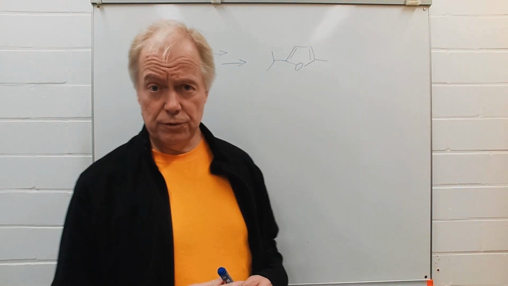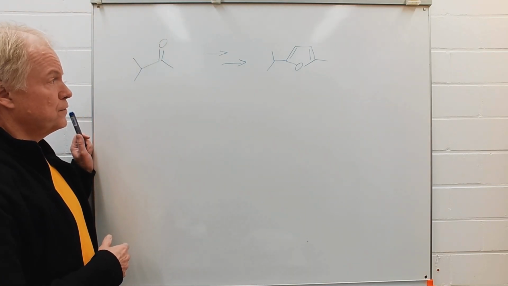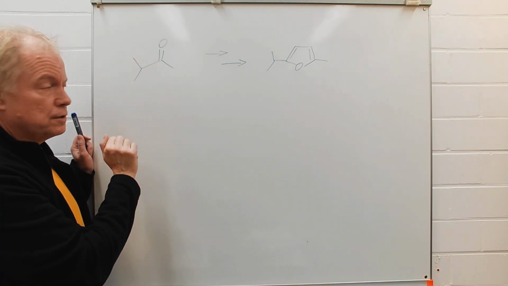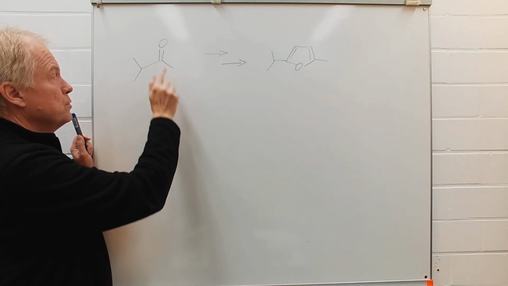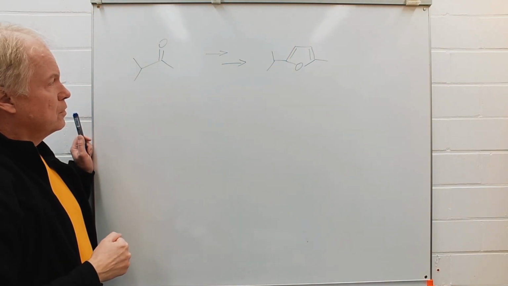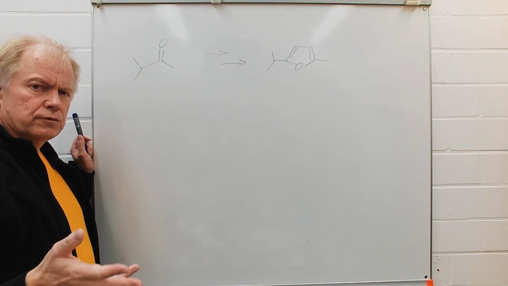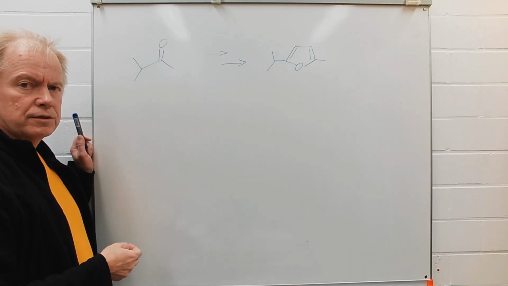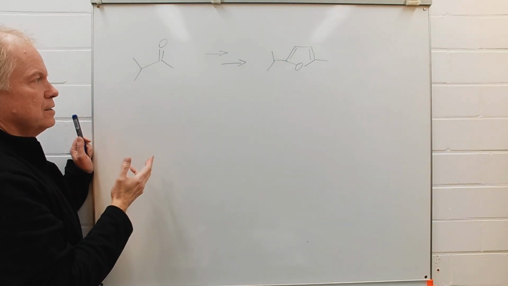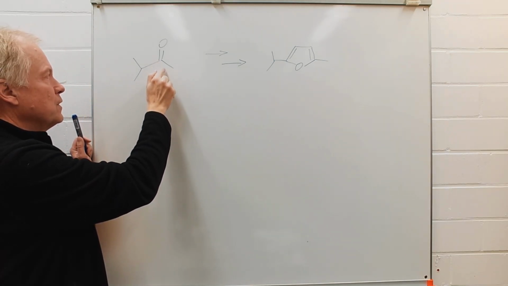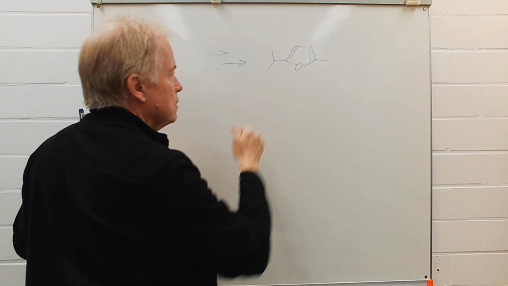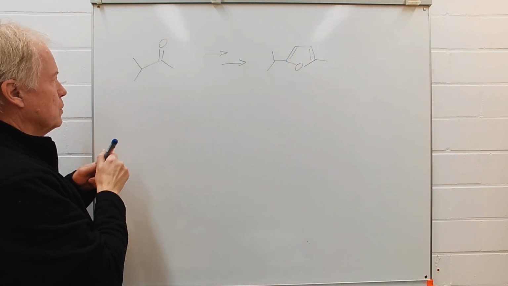In today's chemistry riddle, we will try to figure out an appropriate synthesis from this starting material, an isopropyl methyl ketone, to this substituted furan. So what is the first step in designing such a synthesis? Well, let us compare these two molecules and where do we find the framework atoms of the starting component within this target molecule.